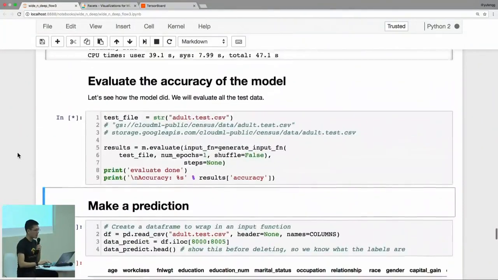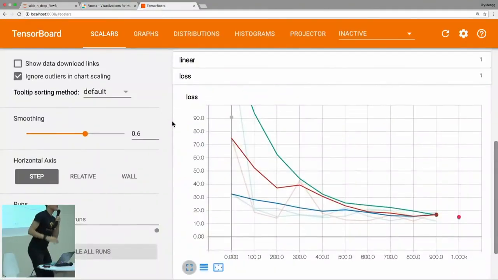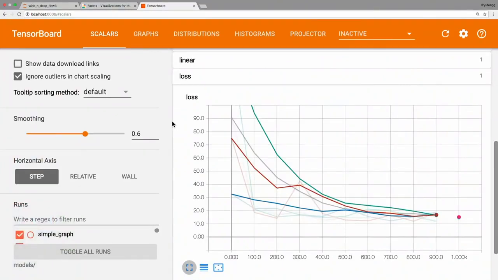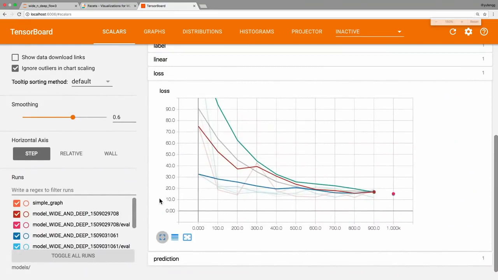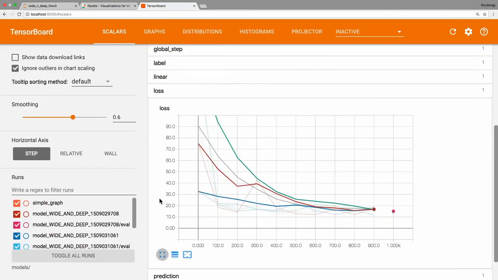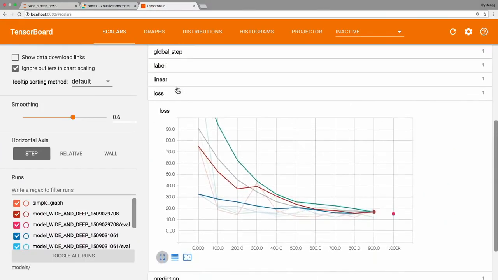And while this is running, I'll show you guys another tool. For those of you who use TensorFlow, how many of you use TensorBoard? Crickets. Wow, okay, so this is TensorBoard. TensorBoard is TensorFlow's built-in visualizer, and you can visualize a lot of what's happening in your model. And if you're using these canned estimators, you get a lot of metrics for free, right? You didn't see anywhere in my code where I was instrumenting any of this, but you get it for free.